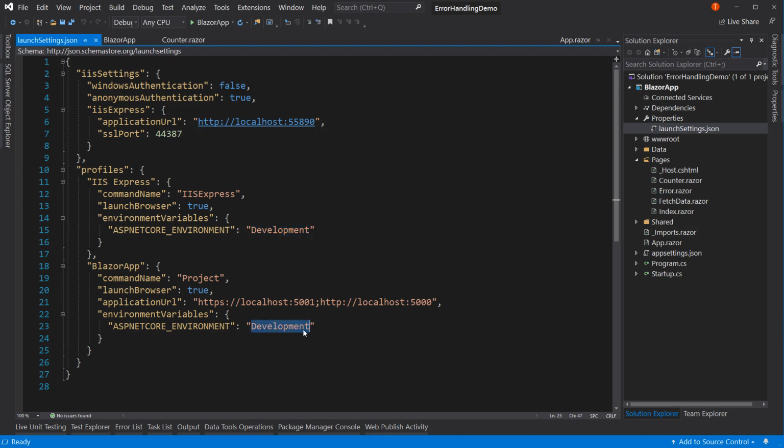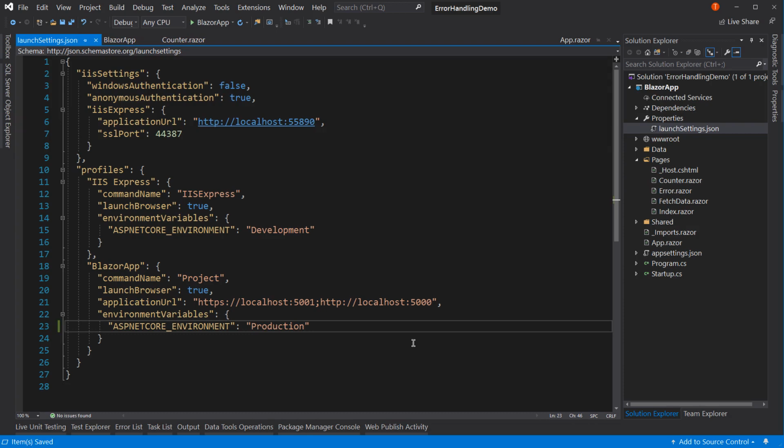Now, if you change this to something else or remove it, then Visual Studio will not show that development page. It'll show a different one, or that development message. So by default, the environment is production. It's only if you add this that it becomes development, and that's safety. Because if you don't configure your server, you don't want it showing sensitive information. So by default, it's safe. So we can take this out, or we can change this to production.